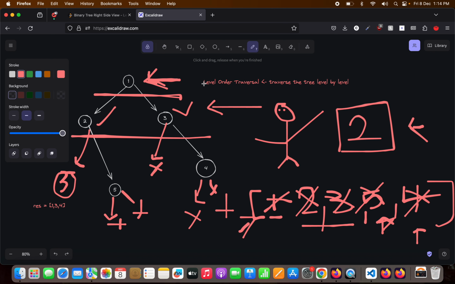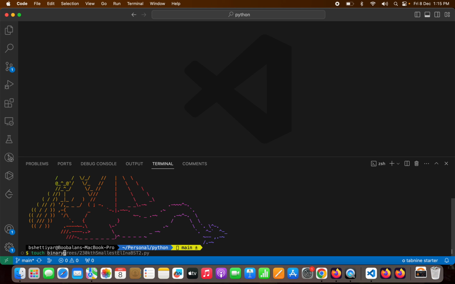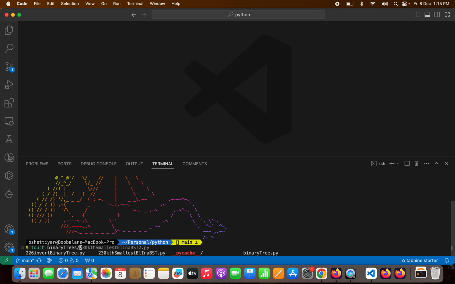Let's go to the code and write the code. I'll create a new file, 199 binary tree right side view dot py. I'll initialize the binary tree right side view and a main function.